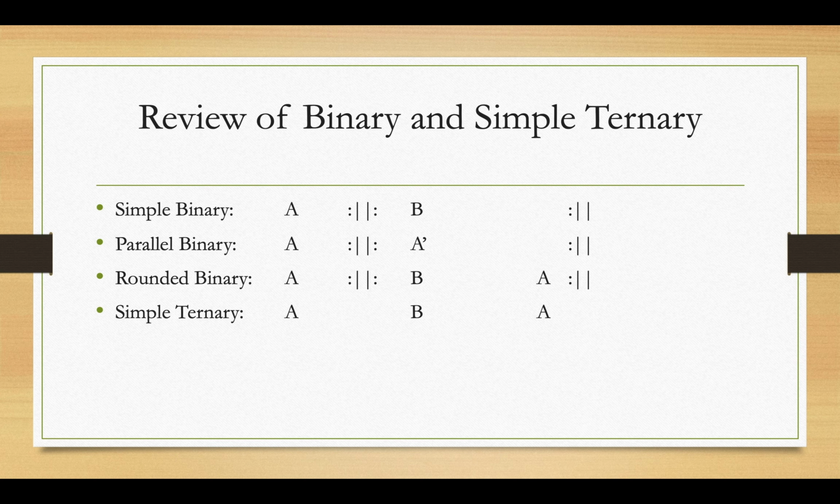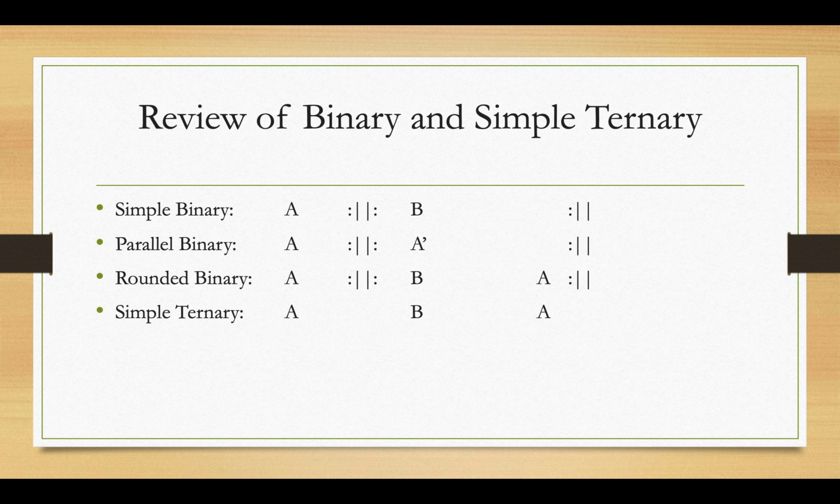The second difference between rounded binary and simple ternary has to do with the B sections of each. In rounded binary, the B section typically is a mini development of sorts. It'll feature fragmentation, some sort of dominant prolongation, especially towards the end of it, getting ready for the return of the A material and the tonic key.